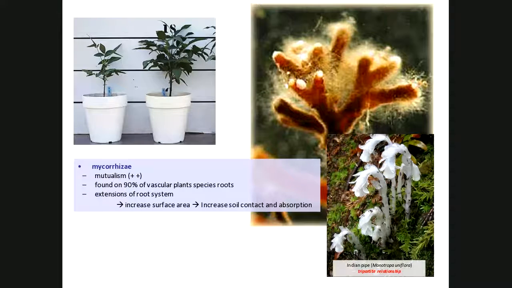Look at the picture up above. Beautiful scientific experiment. The plant on the left, they sprayed it with a fungicide, something to kill fungus, killed the mycorrhizae, didn't kill the plant. On the right, they left it alone. That was the control. Look at the difference in growth. It's obvious, right? All right, I got one more minute to explain to you one of my most fascinating things. You can see at the bottom what the mycorrhizae do. It extends the root system, increases the surface area, increases absorption.